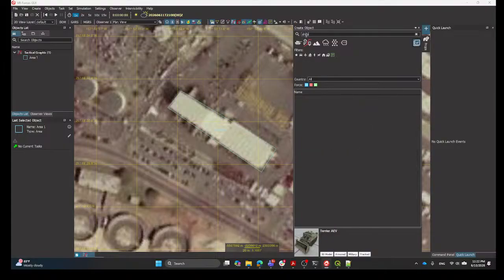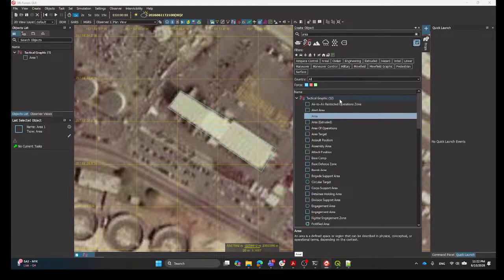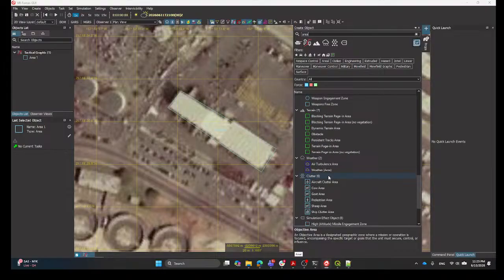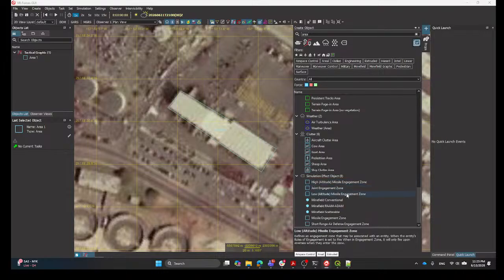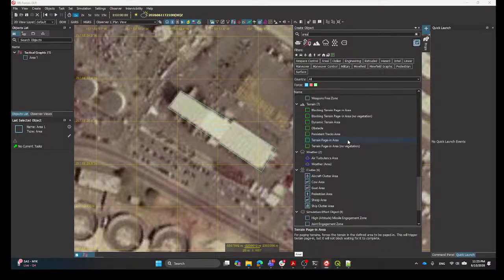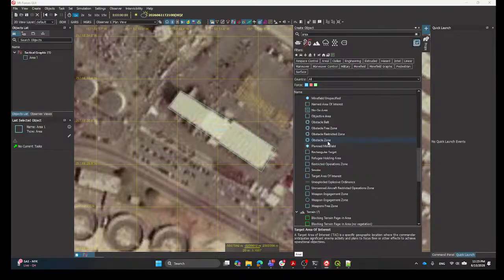Let's see if that's... I don't think that's gonna work. Yeah, I'll have to ask him, but he definitely went over this. We'll have to look at what he did, but obstacle. Dynamic terrain area. Yeah, there's a whole bunch of stuff in here. Area of interest, smoke.